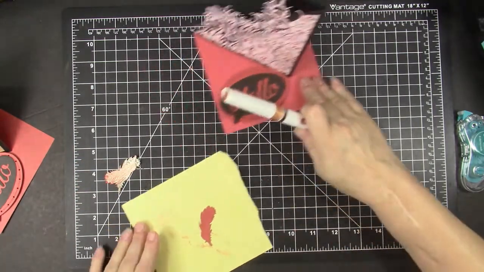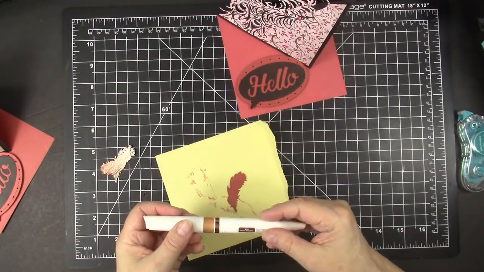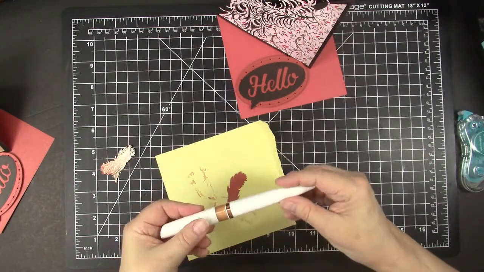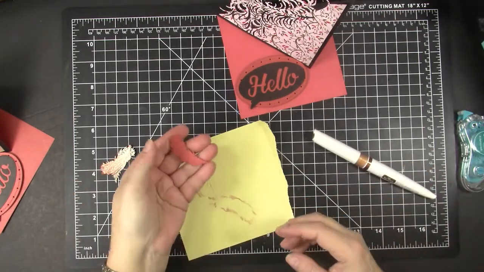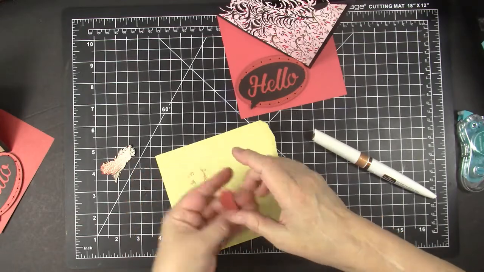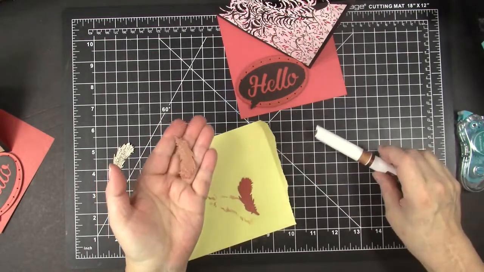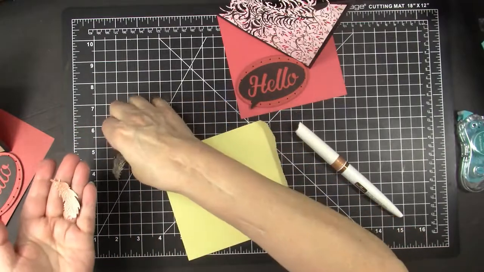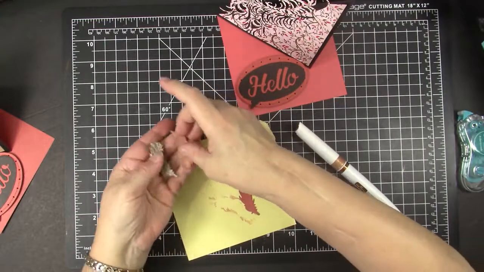I am having great fun and loving the new colors of the Nuvo Aqua Shimmer pens. This one is called Blush Rosette. And you can see that these feathers that I cut out from Spellbinders are pretty the way they are, but if you add some of this pretty shimmery aqua shimmer color to it, it ends up being even prettier. I have done these in advance, but I'll show you the difference.